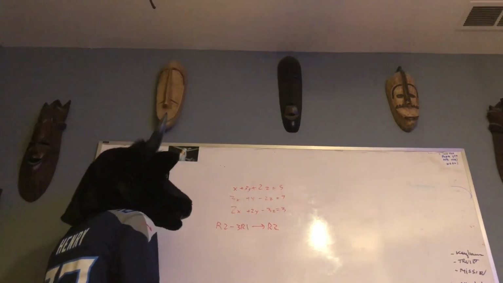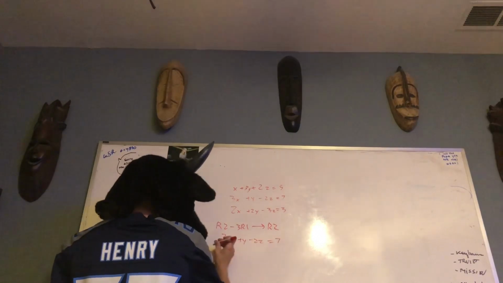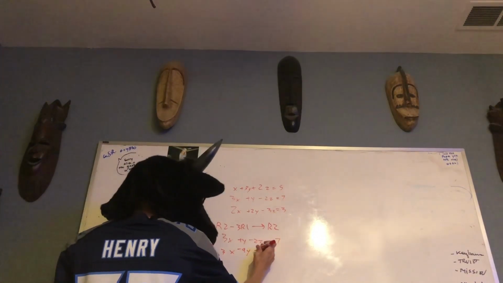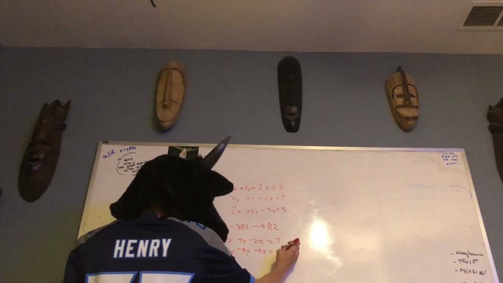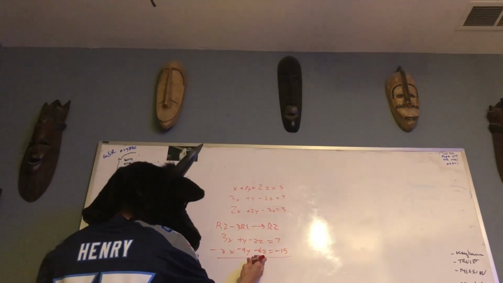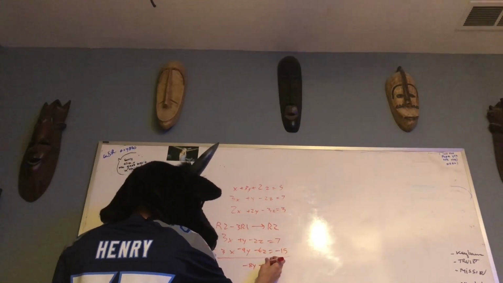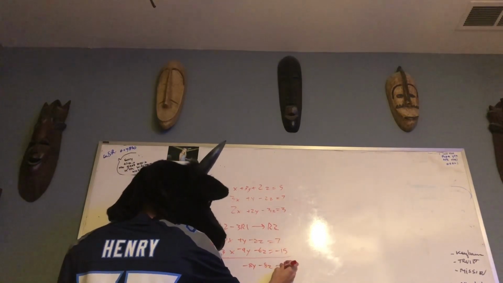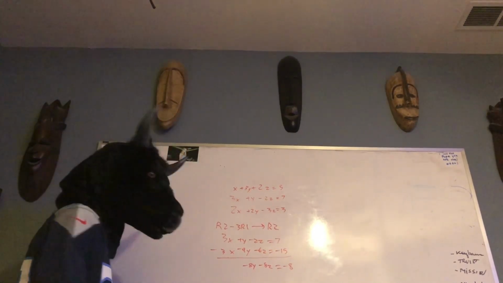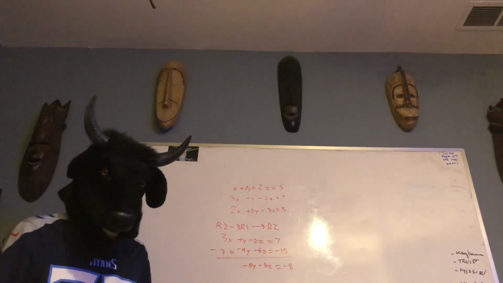And since the y already has a leading coefficient of 1, we don't have to worry about that in this problem. So that would get us 3x plus y minus 2z equals 7 minus 3x minus 9y minus 6z equals negative 15. So when you do that math down the row, you'll get negative 8y minus 8z equals negative 8. So actually take back what I said about the leading coefficient in front of the y, because now we have the x eliminated, but the coefficient is no longer what we want it to be on the y.